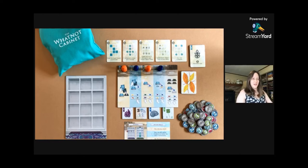And here we go with the lag again. I know my hand's there, but the camera's like, no, nothing's going on. Technology woes. We're going to get through it and we're going to have fun. Worst case, I'm going to have to hold it up to the camera that is working. I'll make it work though. This is how we go.